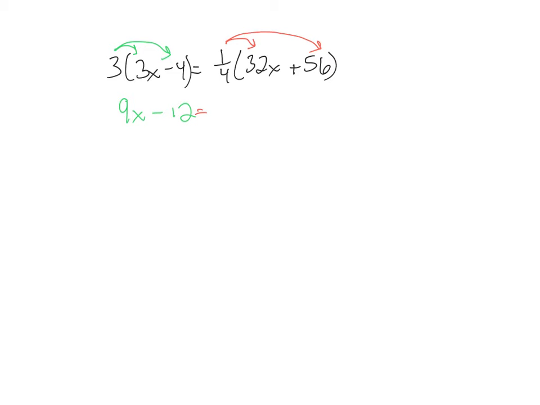So since it's a 1, it doesn't change anything. So really, it's just 32 divided by 4 is 8. And this one's not as obvious, but 56 divided by 4 is 14. So that one I wouldn't say, oh, that's easy. Like 32 divided by 4, you should be able to get pretty quick.